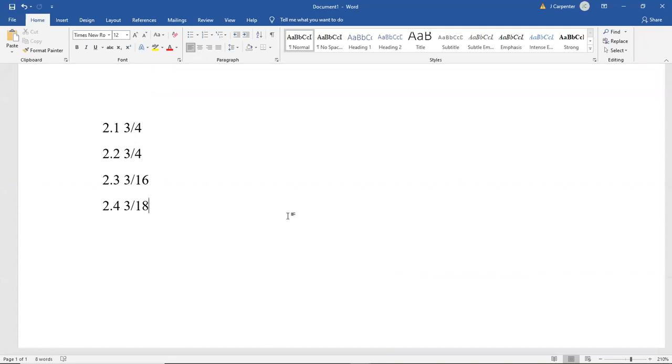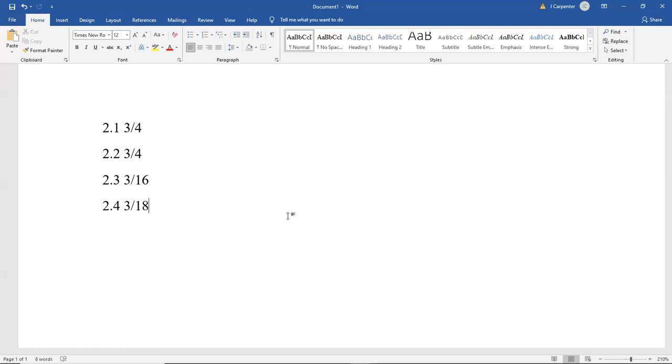Per usual, just a few dates on the whiteboard here. 2.1 and 2.2 are due today. Remember, you got a little bit more time with 2.1. That's why they have coincidental due dates. And then 2.3 and 2.4 are so far out because, well, we have spring break next week. We won't be meeting. So enjoy your time off. Hopefully, you can use it productively, while simultaneously having some fun.